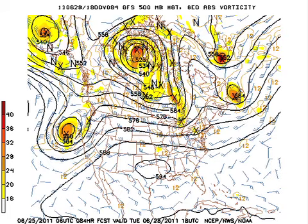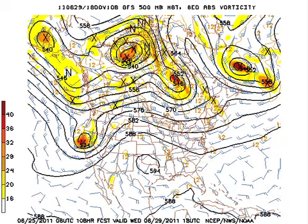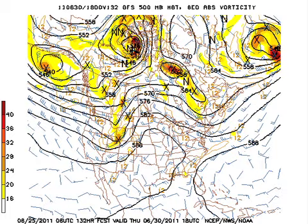By Tuesday, the 594 contour is even stronger. That is, it's bigger, so it's a little bit stronger. On Wednesday, the 594 contour migrates back to the west just a little bit. So that is good for us, because that means it may open the way for a few more showers as we see a little bit of a weakness across Alabama and Georgia. That weakness shows up a little bit more with the drawing of the contours on Thursday. So it looks like Thursday could be a day where we see maybe actually go from widely scattered or isolated to scattered. But again, trying to pick out which day is pretty tough in the summertime.